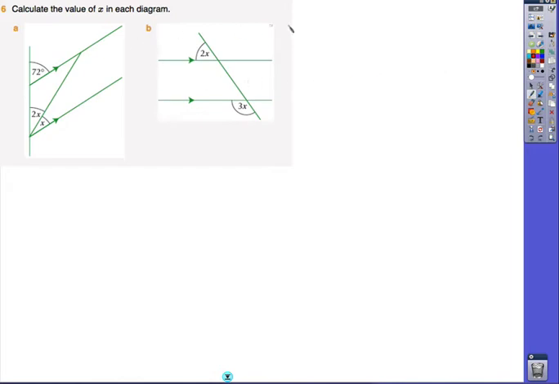can do this. Okay, 6a, what they wanted you to notice was that this angle 72 is a corresponding angle to 2x and x. Can you see that? So this 72 is equal to 2x and x, and we need to sum these angles up. So 2x plus x is equal to 3x. And to get what x is, we just have to divide by 3, divide by 3, and 72 divided by 3 is 24 degrees, which is equal to x.